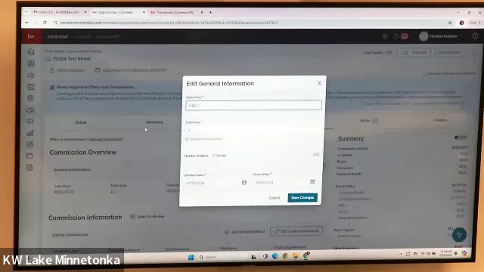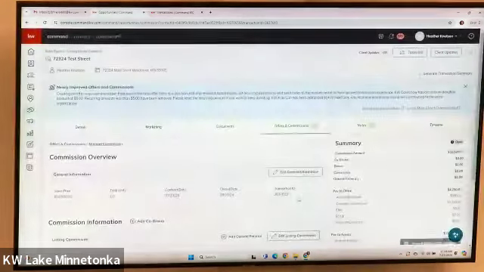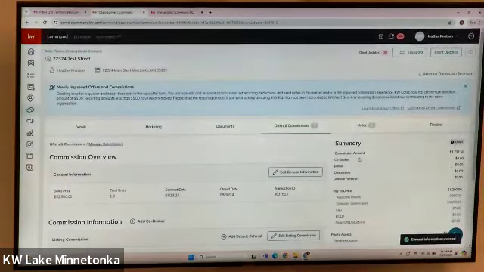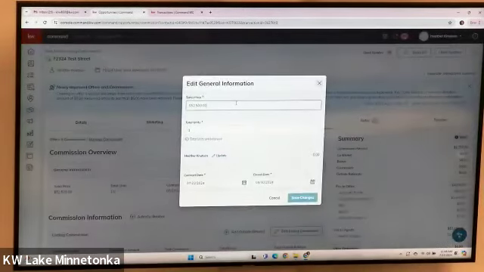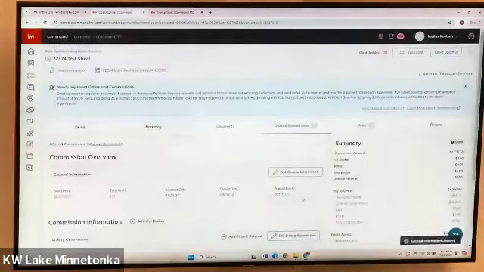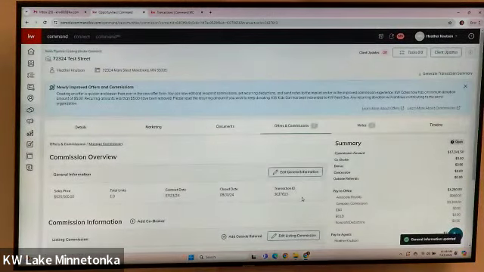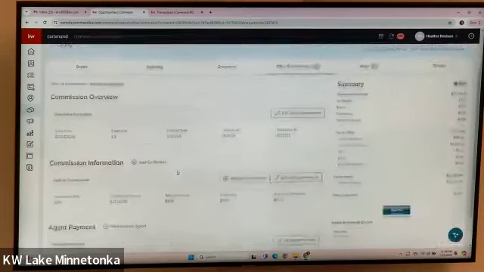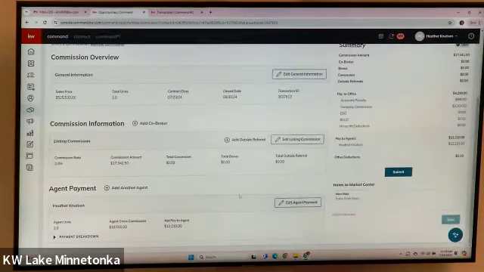Change it to 525. Save changes. Oh, I changed it to 5,025. You put 52,000. Change the price on it, and it shows the adjustment in the commission; everything changes automatically. So you can go ahead and make changes.